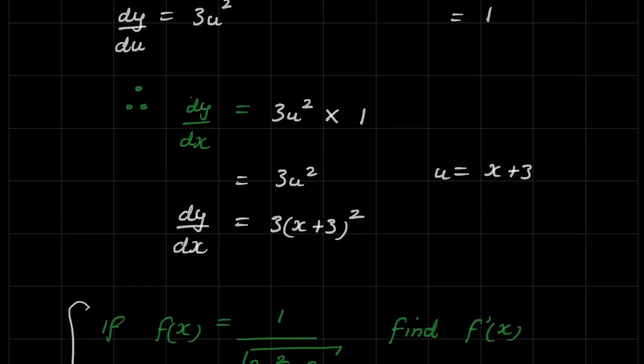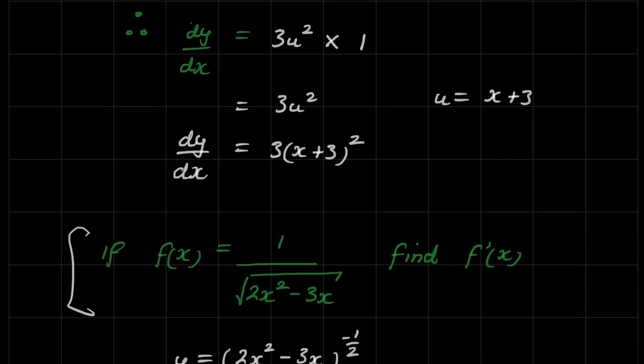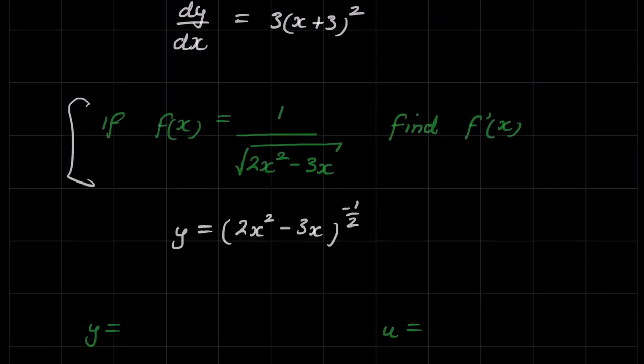So the first step with doing this, like so many questions in derivatives, is that we have to simplify this in a way that allows us to find the derivative fairly easily. So you can see that this is actually going to be similar to what we've just done. So I have effectively just brought this to the top and changed this root sign to a power of a half, brought it to the top, and it's become negative half. So this is what we're going to deal with.